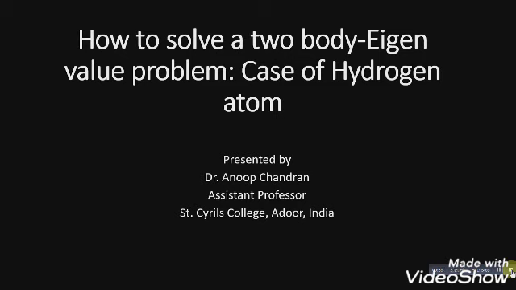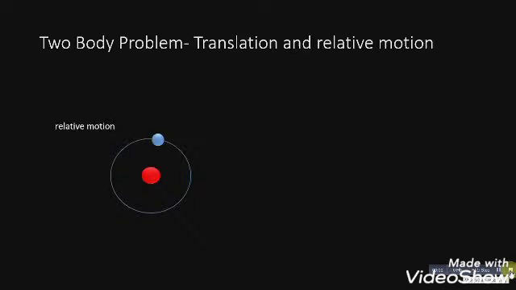However, a two-body system is much more complicated in that it involves additional variables and motion, and therefore we cannot solve it without using some mathematical assumptions and tricks. And this is exactly what we are going to discuss in this lecture. Here we are probing one of the simplest naturally occurring two-body systems, the hydrogen atom.